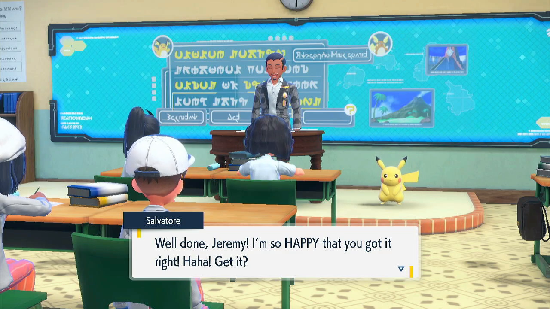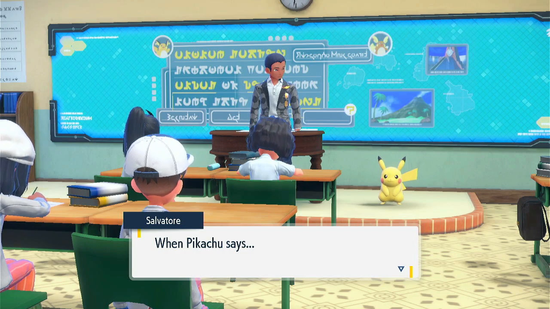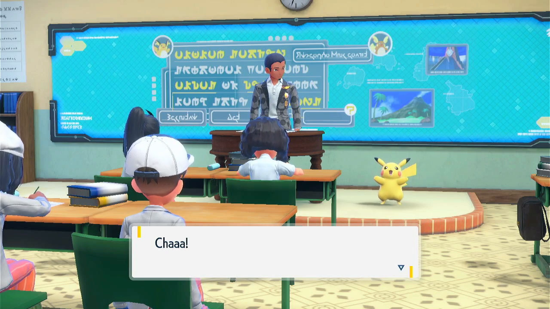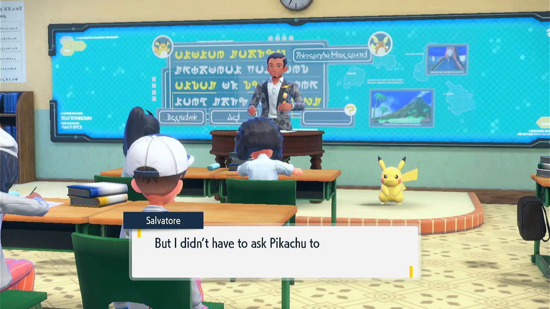Jeremy, I'm so happy you got it right. Oh my goodness, he's making fun of me more every time. When Pikachu says it, it's expressing happiness. Doesn't it make you just want to break out into a happy dance?